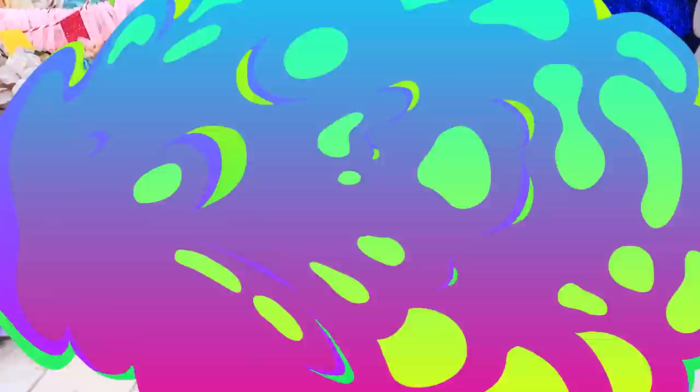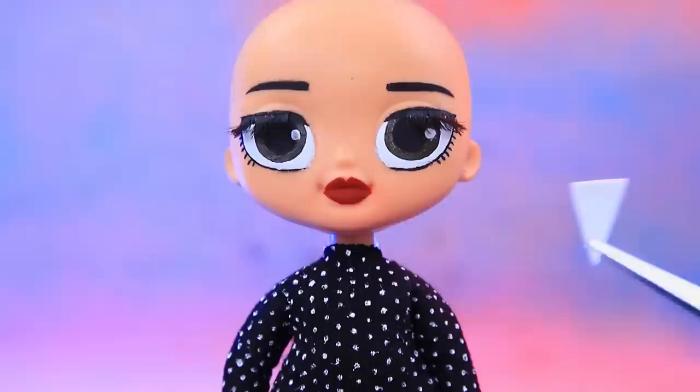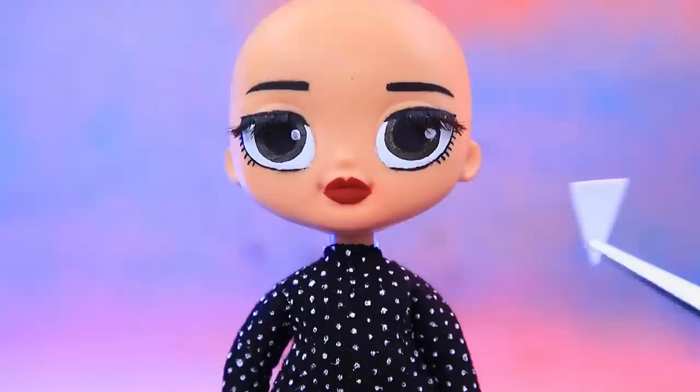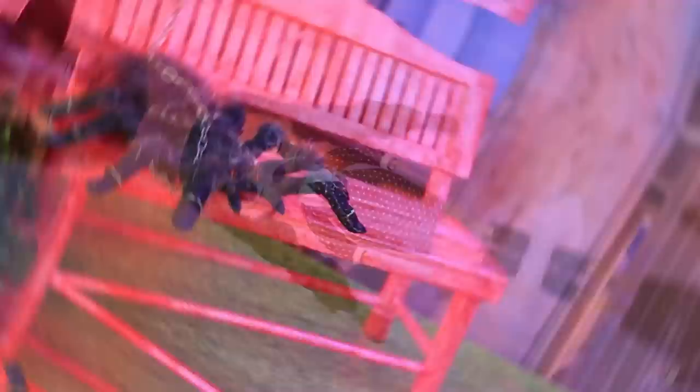La La Lou, this will come in handy for you. Let's create Wednesday — apply some lipstick. Give the eyelashes back. The doll is wrapped in fabric. Voila — a little black dress. Let's put polka dots. Put these shoes on her and a wig. Let's revive the doll. Where am I? In La La Lou's workshop. It's time for Nevermore.